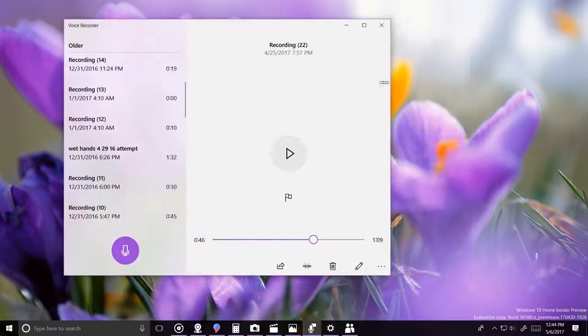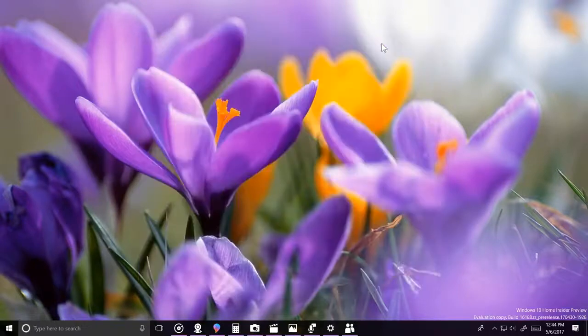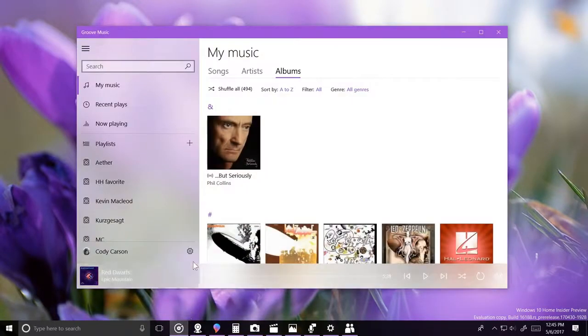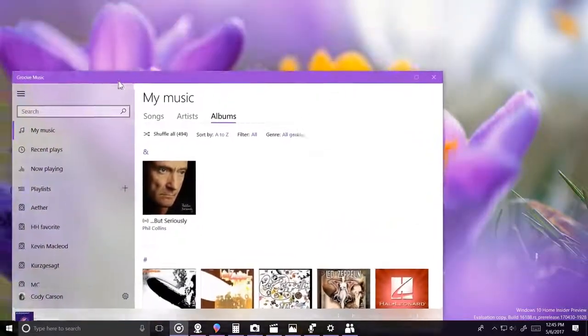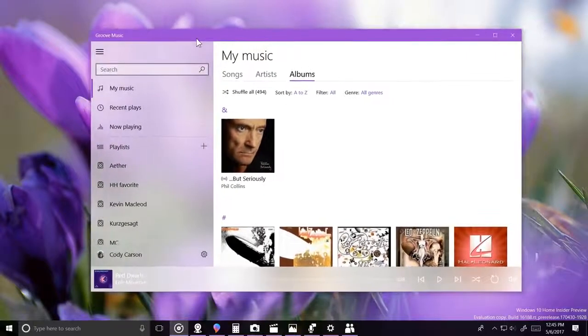You find that these translucency effects play very well with these apps' responsive UI. In Groove, you'll notice that the navigation panel is transparent, allowing you to see through to whatever app you see in the background. This is great for context, as it brings a bit of color to the app when opened alone or against your desktop wallpaper. Hovering over items in the menu will light up with a new highlight and selection effect.